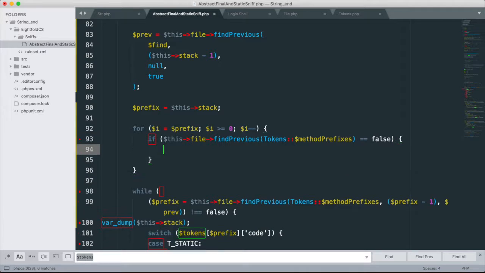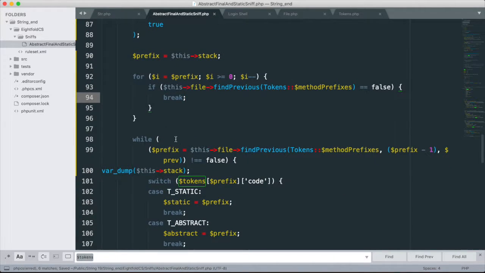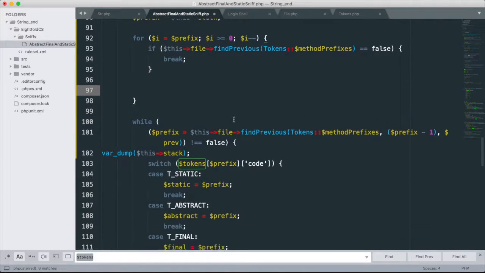So basically there's no more prefixes left. We should be able to say break to stop that loop.